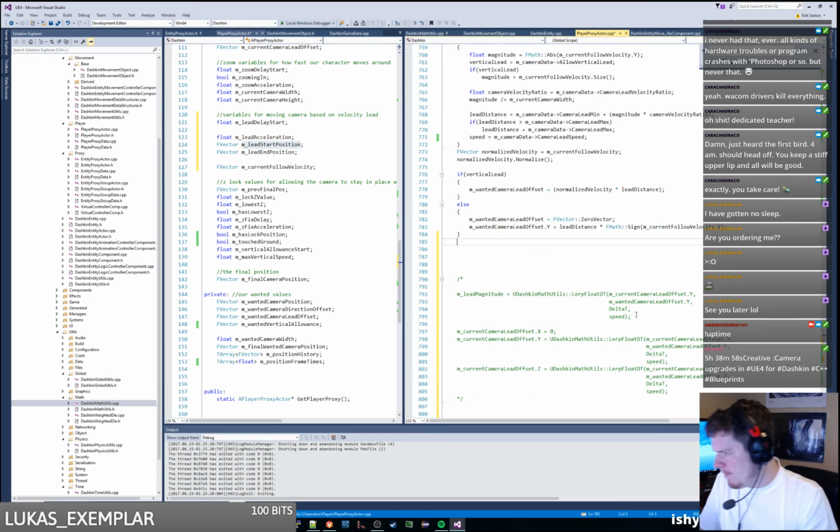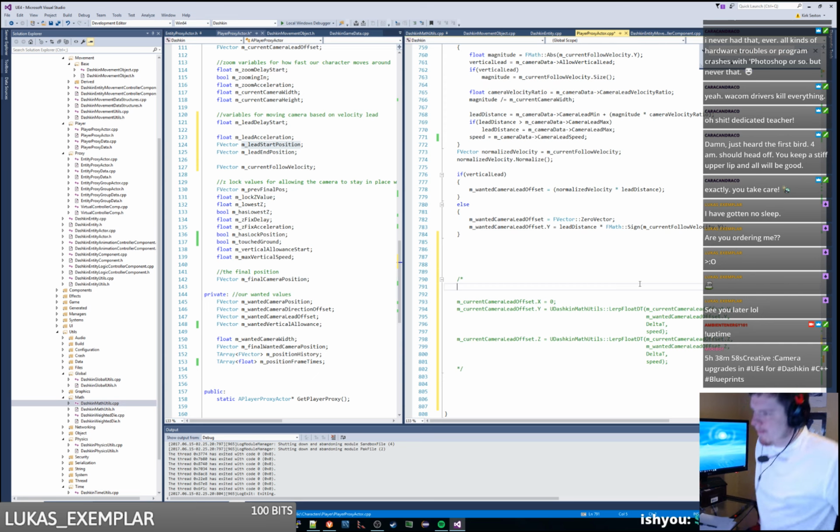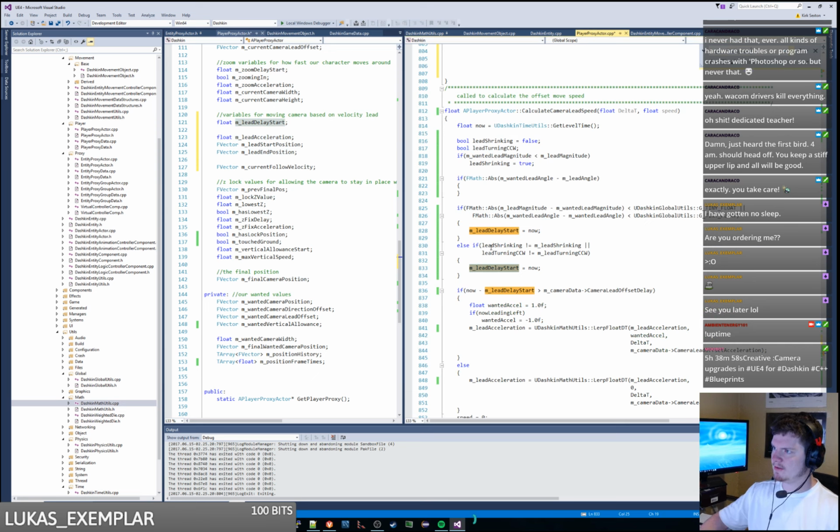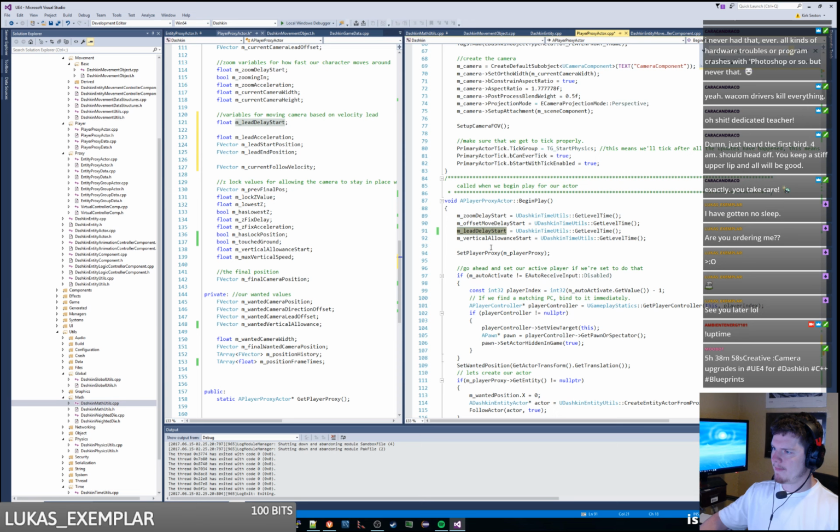Alright, so what we're going to want to do is we've got the wanted camera offset and all that stuff. Alright, so basically what we want to do is lead delay start is set to time.